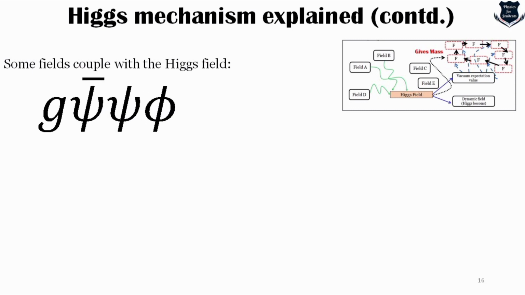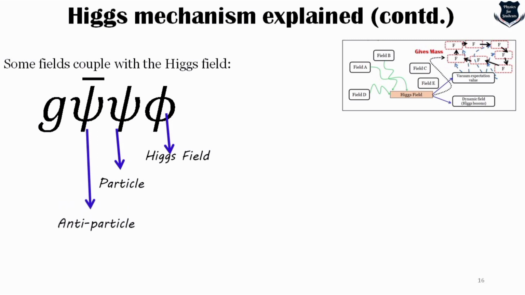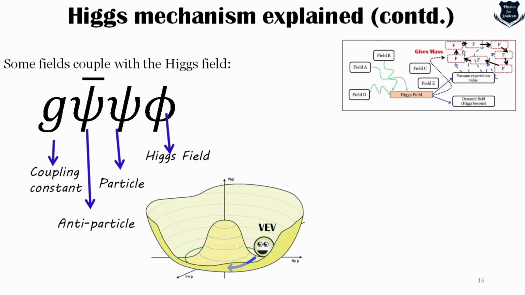So now this is actually the equation. Let me explain what it is. This phi would be the Higgs field, this psi would be the particle, and the psi with a bar is the anti-particle, and g is basically the coupling constant, right? So these are the different parts. Now why we are mentioning it is right over here: we get a VEV equal to v. Why? Because we just want to give the VEV a value, and from here what we get is this.